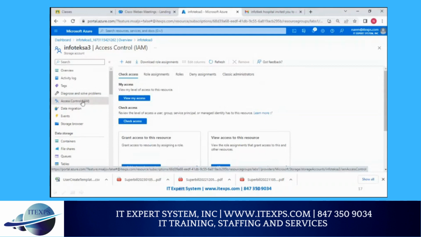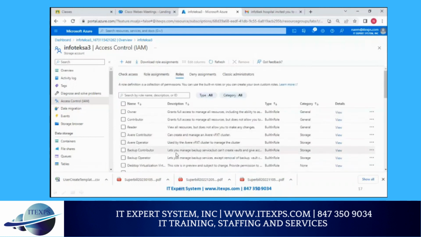So if you go to access control, beside the role assignment, you have something called roles, where all the roles will be listed. Make sense? In the IAM, you have a third tab called roles. So if you want to customize your role, go there. Okay, not in the role assignment, but go to the roles. So let's say I want to create a custom role, but not from scratch. Let's say I want to use the contributor role and just modify certain things in that.